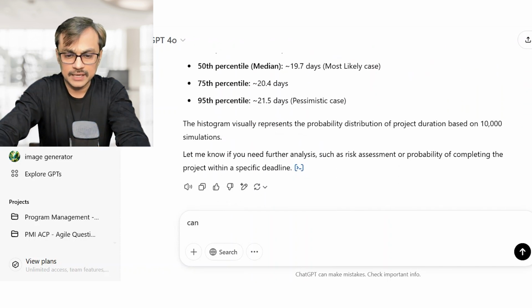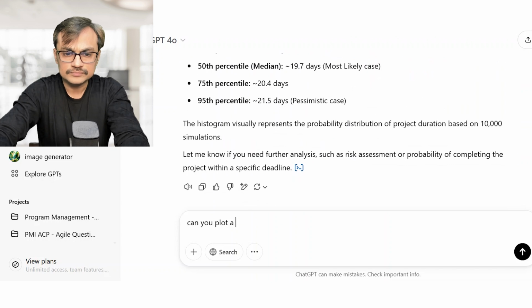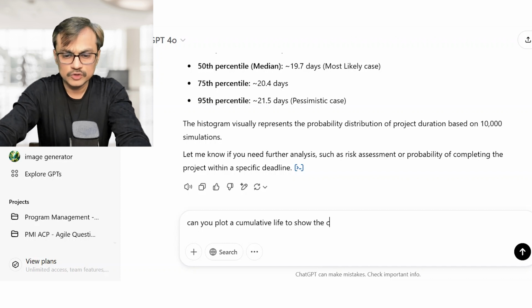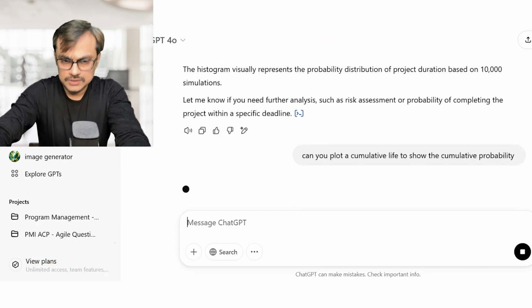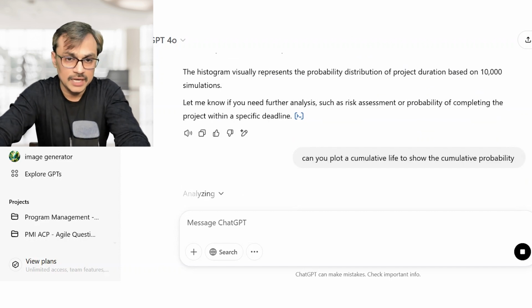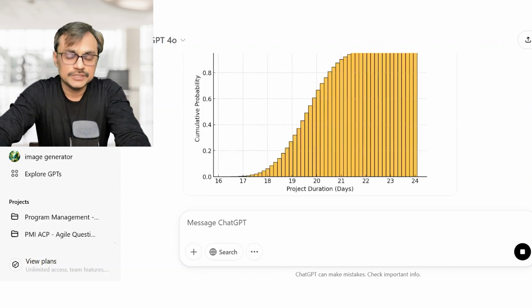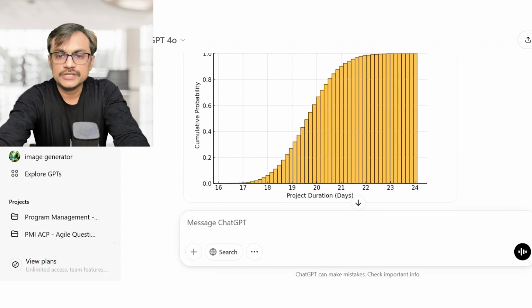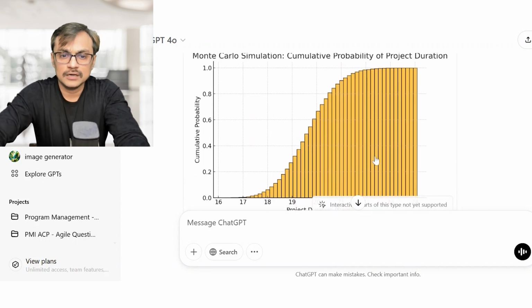So I can say, can you plot a cumulative line to show the cumulative probability? Yeah, so that's something we can also ask this tool to do. So here the cumulative probability is getting made.